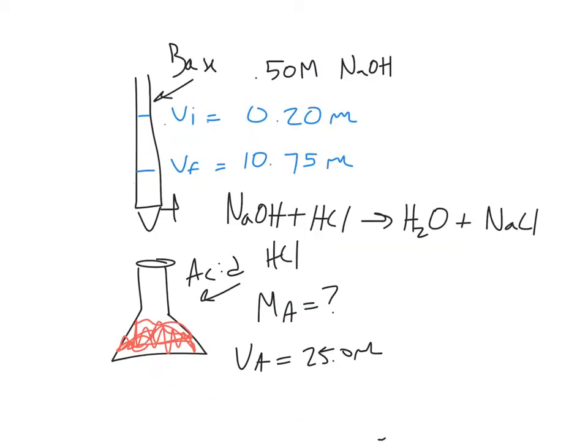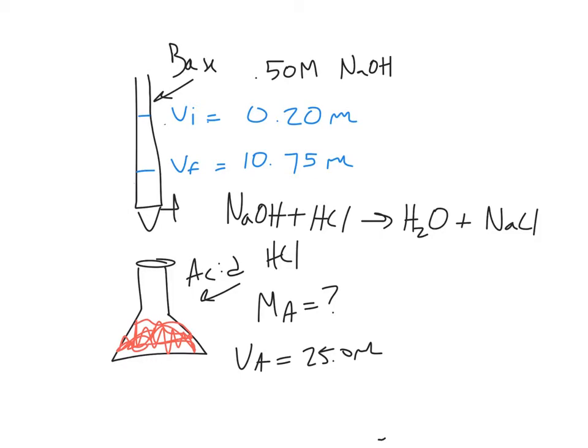So here's a scenario that I'm going to set up. It's a lab-like scenario, and you'll have to do something like this on the test, so pay close attention. You'll be given all of this information. You'll have to summarize it and solve for the missing acid. So up top, you have an initial volume of base and a final volume of base and a known concentration. Down below, you have an initial volume of acid and an unknown molarity of acid, and you've got a balanced chemical reaction to go off of. And you just simply set up the formula and solve for molarity of acid.